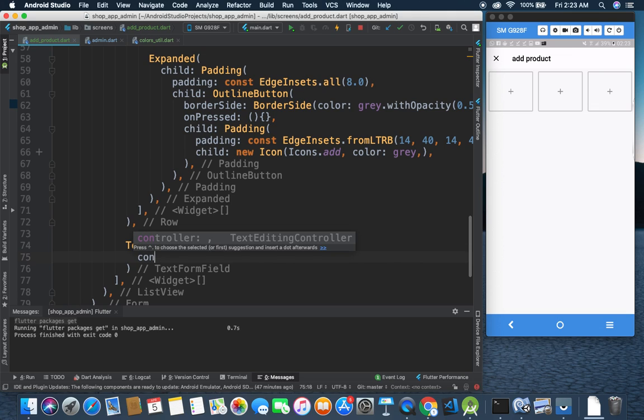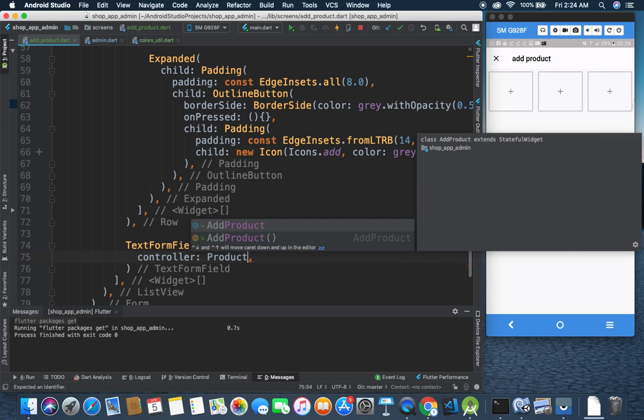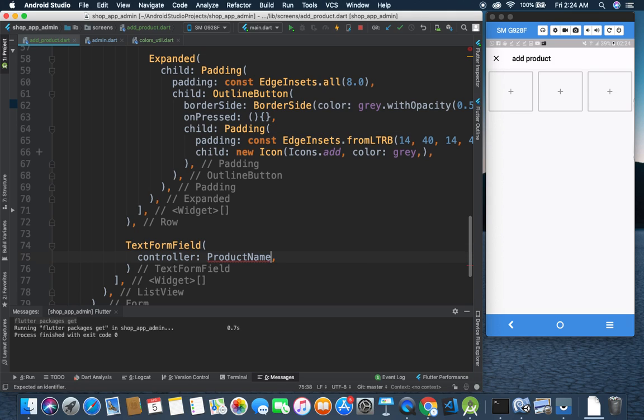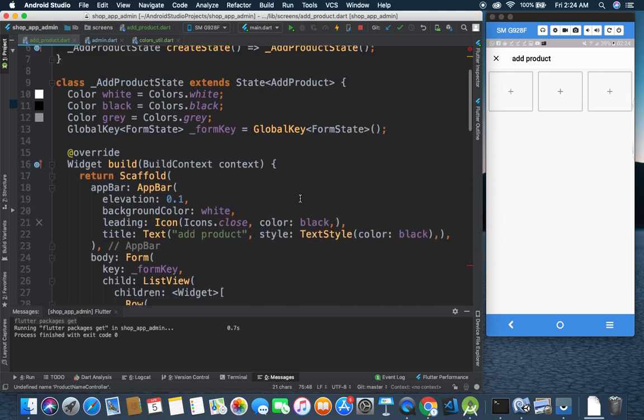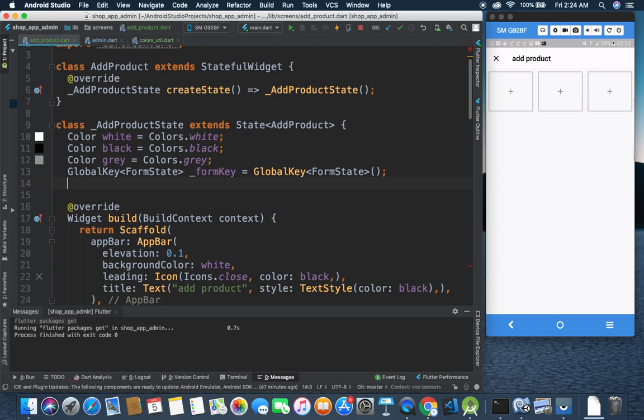And inside of here we'll need our controller. I'll write product name controller, and we don't have this variable, so I'll just copy it and paste it here.